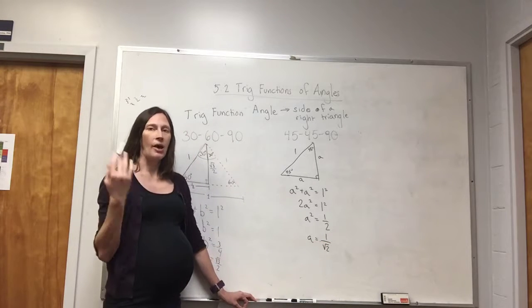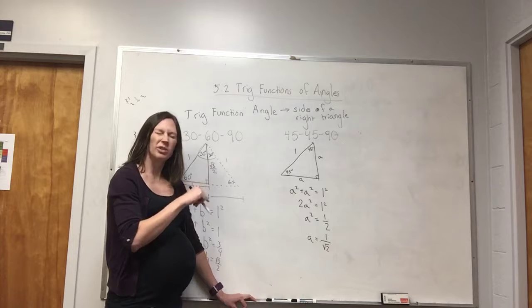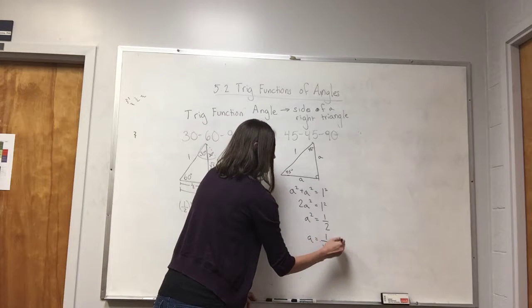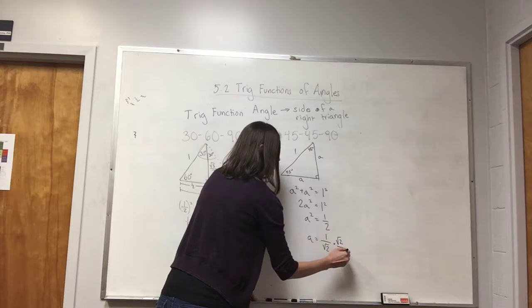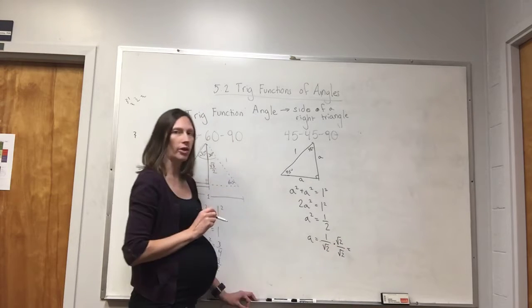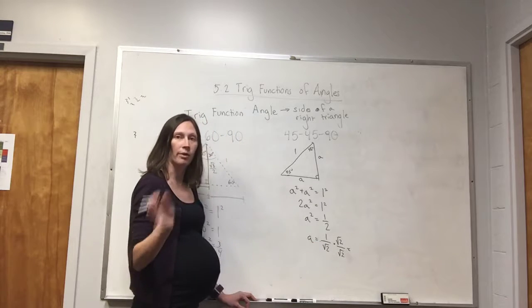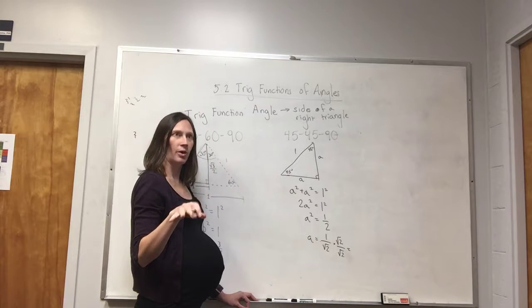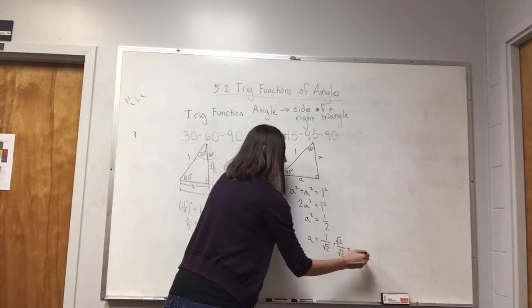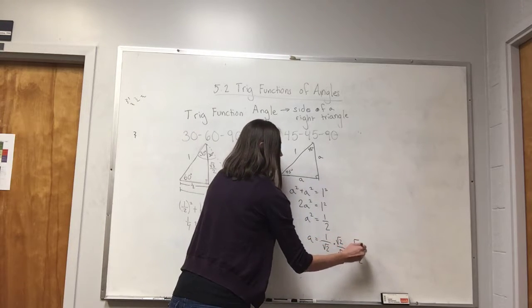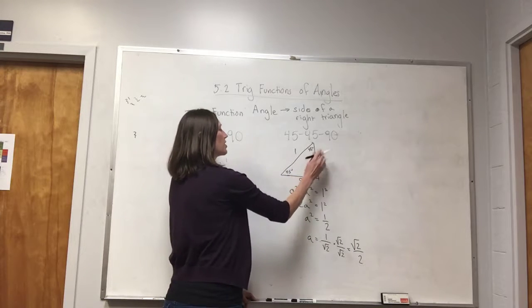That's not normally how I will be writing it though. I'm actually going to go a step further and get the square root out of the denominator, rationalizing this function. If I multiply the top and the bottom by the same thing, I'll still have equality. But by doing that, a square root times itself is like saying a square root squared. Squares undo square roots, so my denominator is just 2. The numerator, 1 times root 2, is root 2. Okay, so now I know all the sides of this triangle.